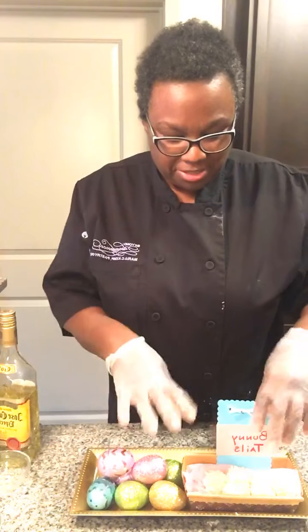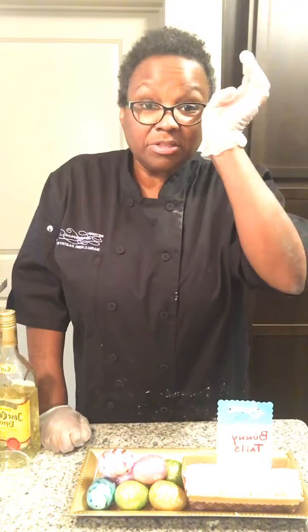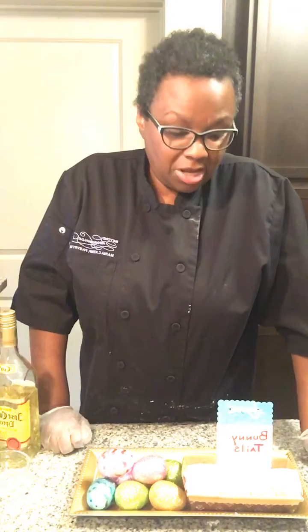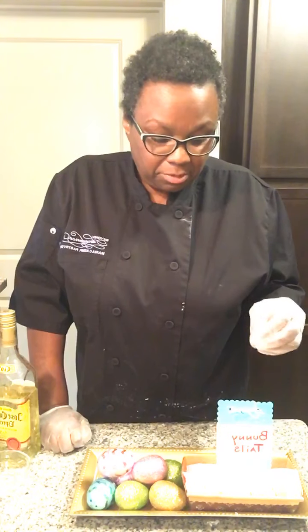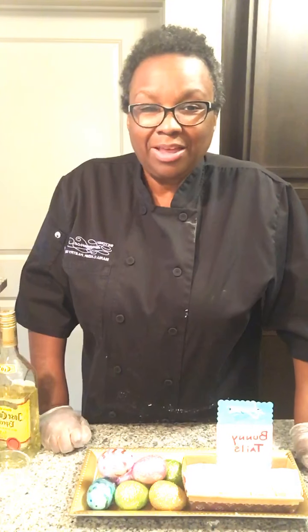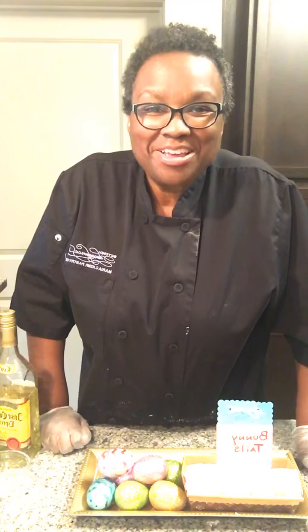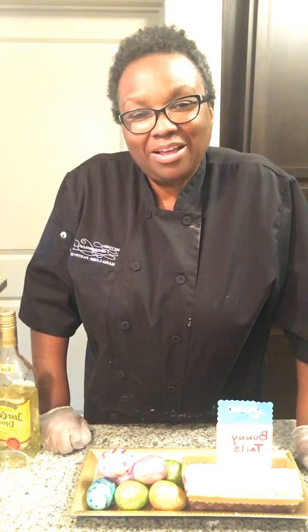So at this point, I'm going to take them out of this and put them in the refrigerator in an airtight container. You can store them in the refrigerator in an airtight container, and the inside will tighten up and it will help keep the coconut from drying out. I don't remember how long they keep, but you're probably not going to hold on to them for that long anyway.